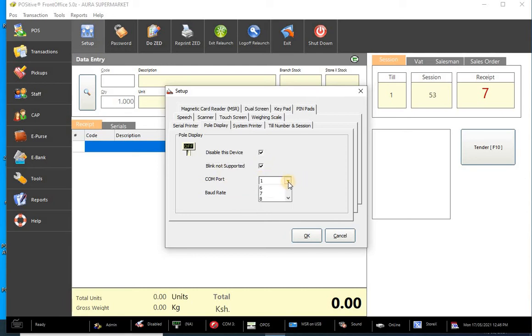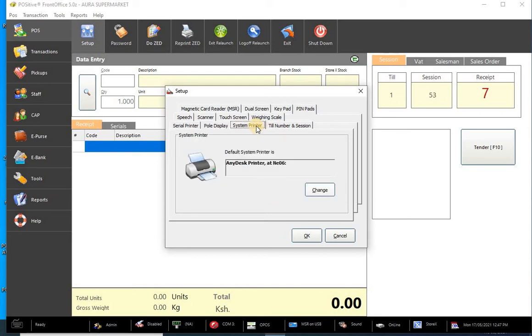Then of course you select the COM port within the machine. If it is the COM port that it has picked in the machine, you go to your computer manager, and then you see the ports, drivers, you see the ports that have been taken, and then you come here and select that port here. And of course you can also select a baud rate. Each baud rate here is normally constant, it is 9600. So that one is constant there like that.